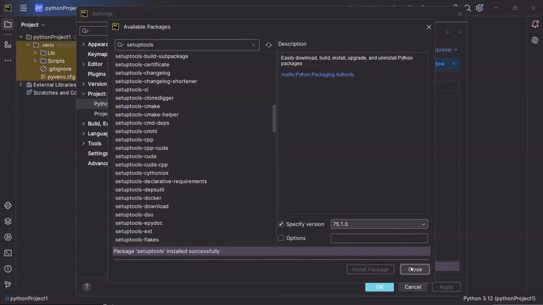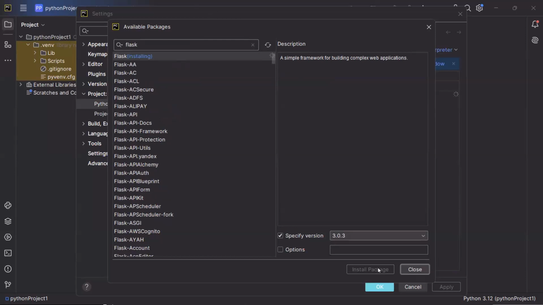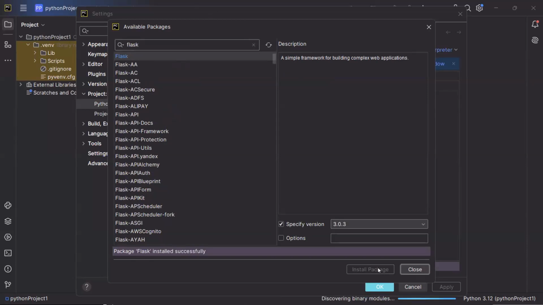Now search Flask to install the Flask library. Available packages, type in Flask. That's one. Click on that bar there and select the specific version, 3.0.3, and install package. Installing is shown in the blue status next to Flask.